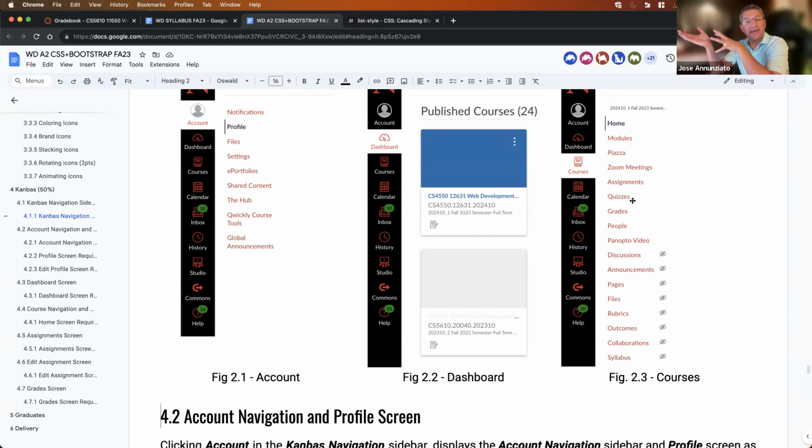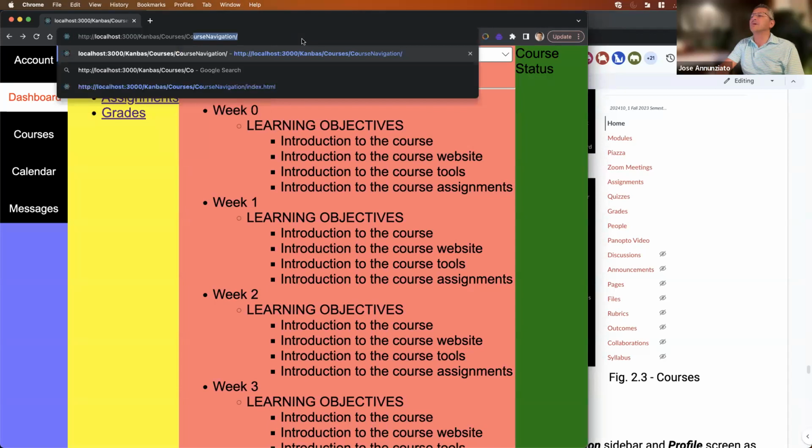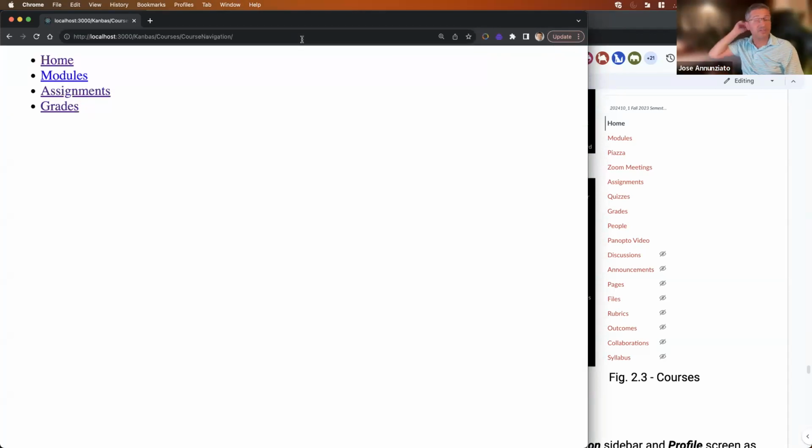So let's style that on its own, and then we can copy and paste it in there. So that would look like what? Let's see. We can navigate to that. It's the course navigation. So that's what it looks like. We'll do the same thing and turn off the bullets.